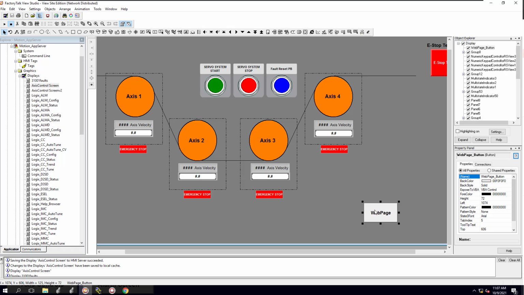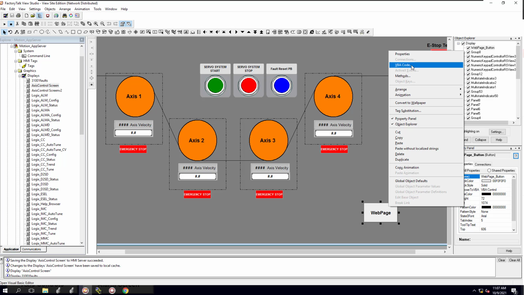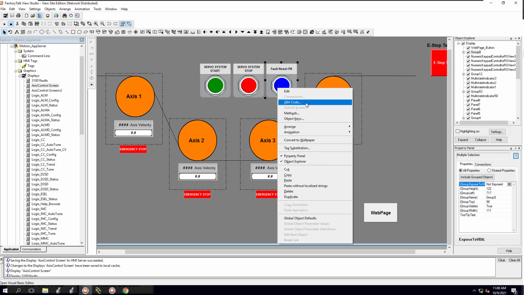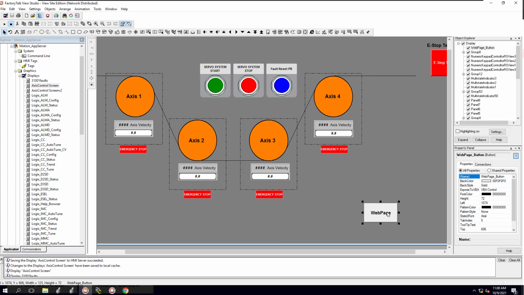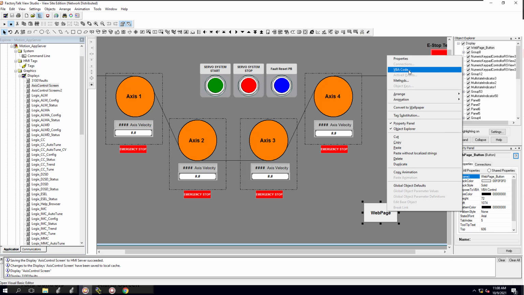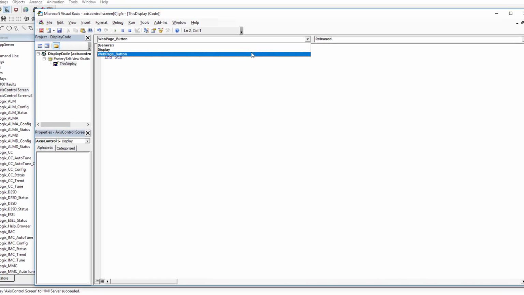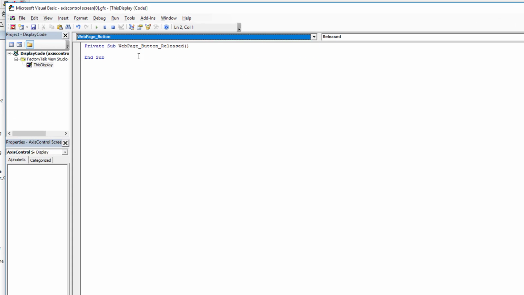Let's do ourselves a favor and hover over and highlight the button or the object you want to use the VBA code for. Right click, and that's where you would easily find your VBA code. So if I wanted to find the VBA code for something up here, I would highlight that up there. Now we're going to go to our button and highlight the VBA code for here, and this brings us to that section inside of that screen. Now this screen doesn't have a lot of VBA code, but I can change that if I want.